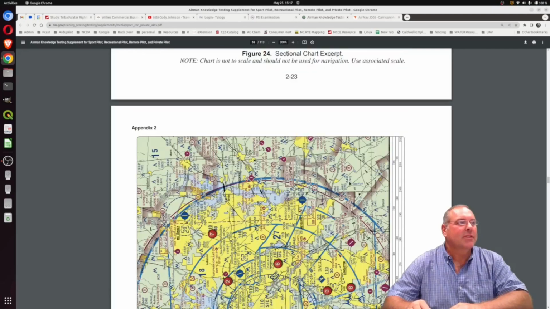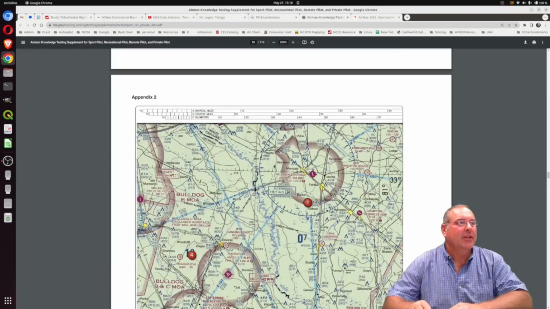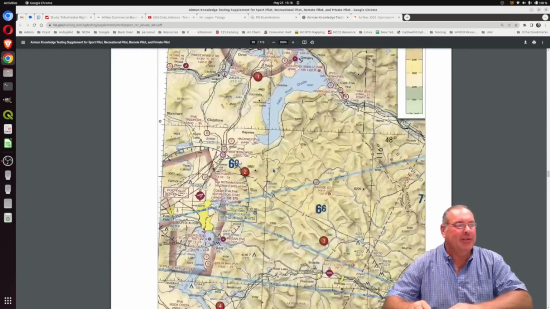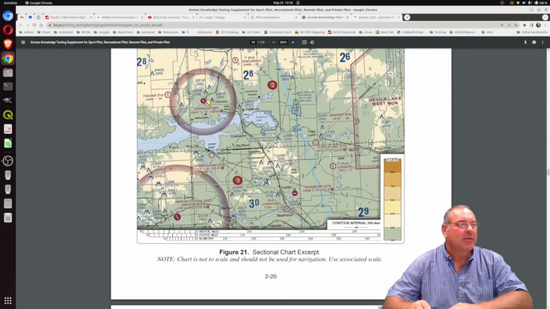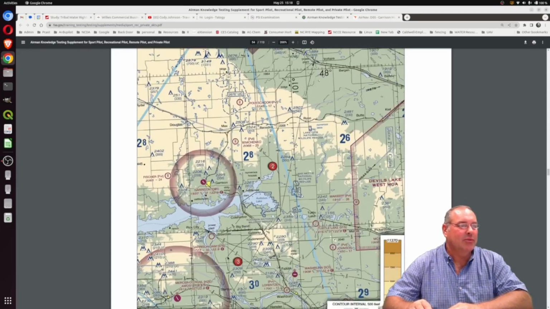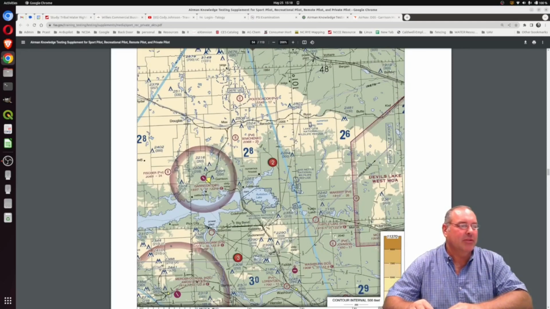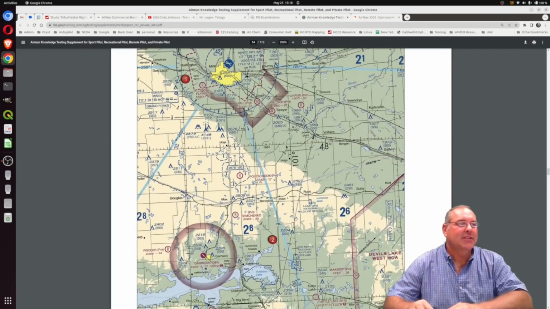Let's see, what's figure 24? So figure 23. It's pretty good size. You can print this thing out. Let me get back up here. All right, so this is figure 21, and let's see, we were looking at, so Shemenko was one of the choices, Garrison was one of the choices, and Mercer County Regional was one of the choices. So essentially we can see this is 48 degrees right here.